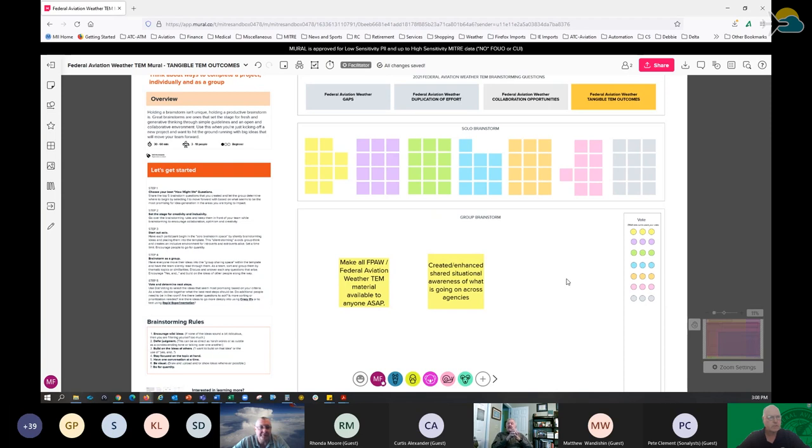That's a great idea, Bill. If we can get it to the KSN site, then I can grab it from there. Absolutely. If somehow I can get it from my phone to my computer, I can get it over there. Okay. Very good. I'm 99% sure we'll be able to make the murals that we use to do brainstorming available on the FPAW website. So that'll all be part of the material.